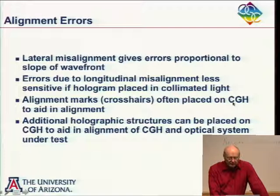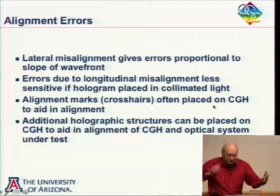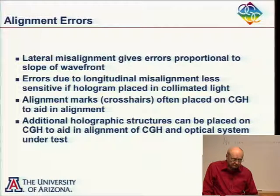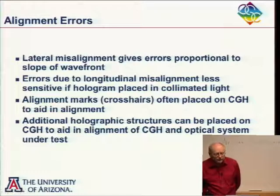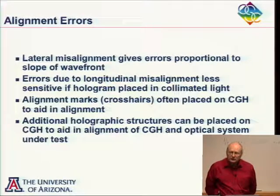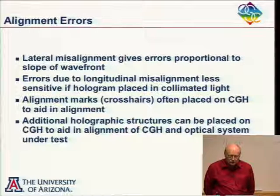The great thing here is on positioning of these holograms. When I'm drawing the hologram, I can put other marks on the hologram. I can put crosshairs on the hologram, for example. Same time I'm drawing the hologram lines, I might as well draw some crosshairs. And I can use these crosshairs to aid in the alignment. So that's kind of nice. And the last thing here is I can actually put additional holographic structures on the hologram to aid in both the alignment of the hologram and the alignment of the optical system under test.